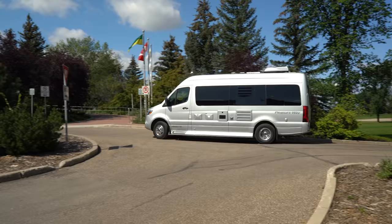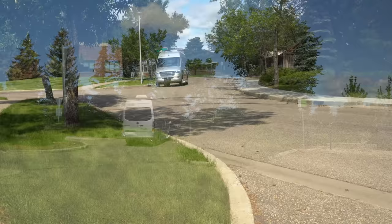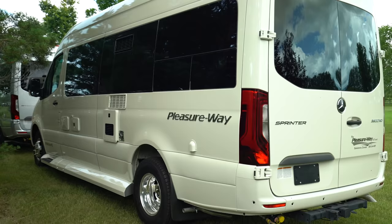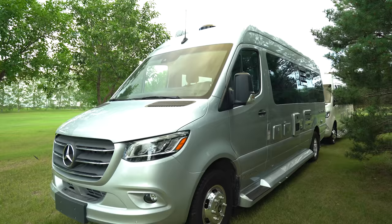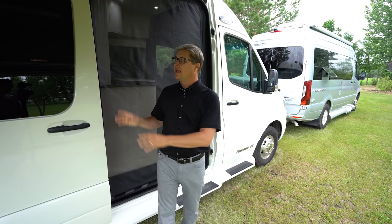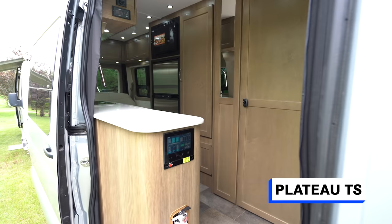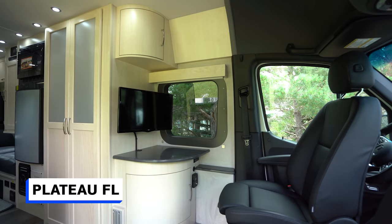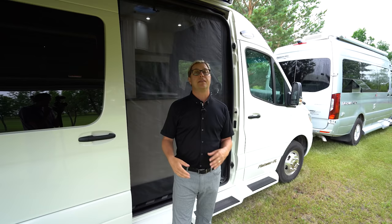Just to recap: we have the Plateau TS and the Plateau FL, both 22 feet long and built on the 2019 Mercedes-Benz Sprinter chassis. Both coaches share a lot of the same great features — the same great power sofa bed size and great kitchen. They're both backed by a 5 year coach warranty, one of the longest in the entire RV industry, and our very own unique Pleasureway Personal Assistant program — for the first 90 days of new ownership you'll have direct contact with your own in-house personal assistants, available 6 days a week. If you're looking for a motorhome with a larger bathroom, large fridge, and large wardrobe, the Plateau TS might be the right match. Or if you're looking for a coach with a great front lounge, more room up front, storage, and the ability to leave your bed down in the back — a more versatile floor plan — then perhaps the Plateau FL is the right choice for you.